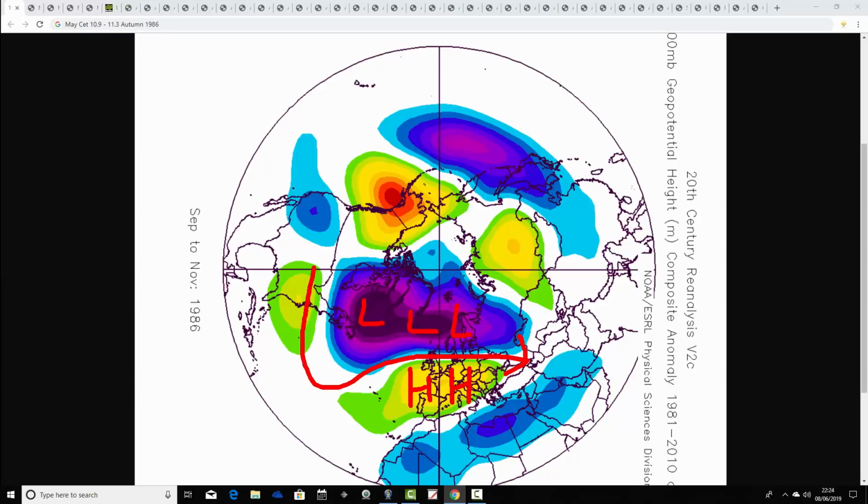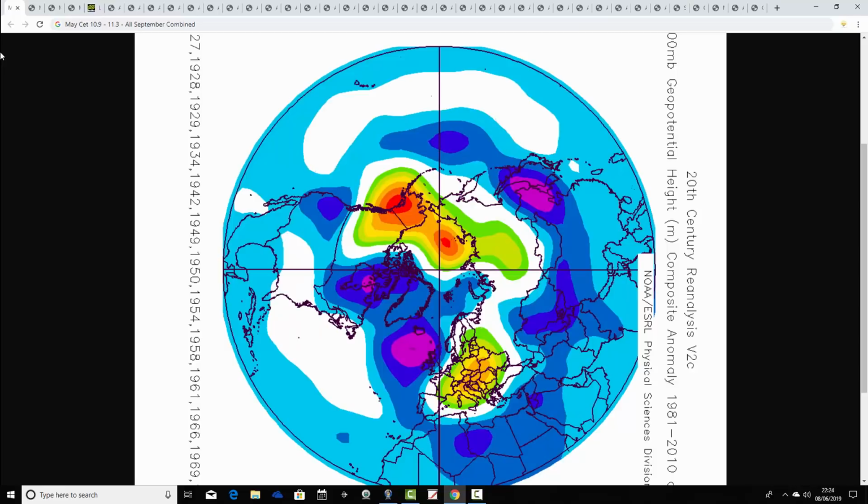A lot of dry weather during the autumn of 1986, particularly in September and October, and it does have a notably cold September, interestingly. The last time we had a CET in September into the 11s was, I believe, September 1986, so a dry and cold September in 86. Otherwise, the rest of the autumn was relatively mild, but again, quite a lot of dry weather on offer.